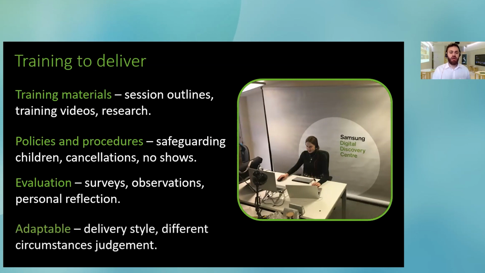And then finally, we make sure facilitators are adaptable. We make sure that they can adapt their delivery style to those different accessible audiences and different circumstances as well. And also their judgment too, if perhaps they think, which part should I decide to include, which part should I leave out in this session because we're running late? We teach them to be adaptable in that judgment.